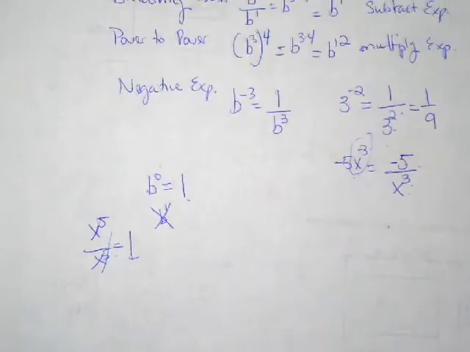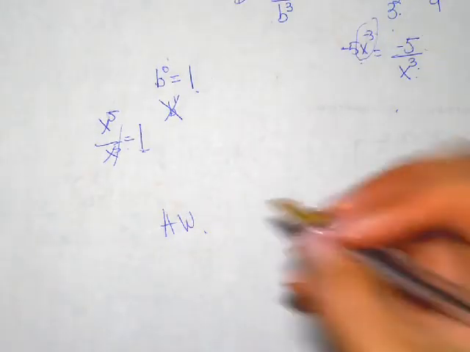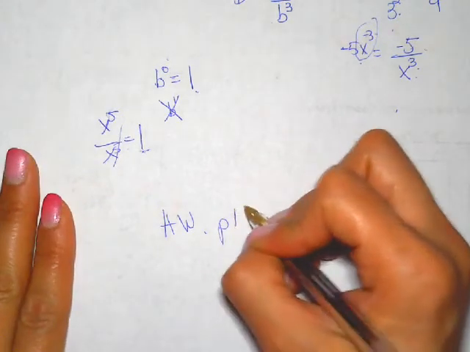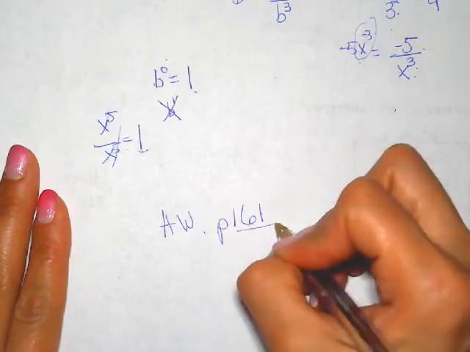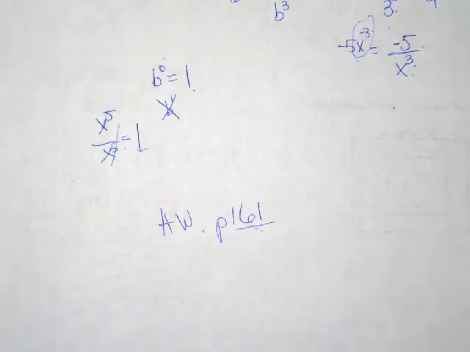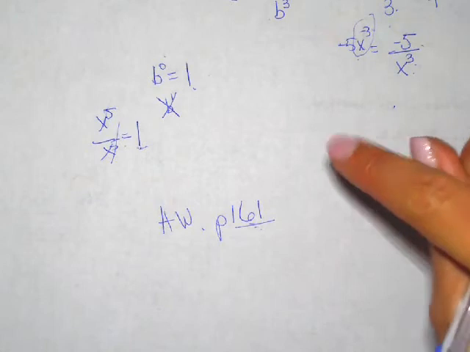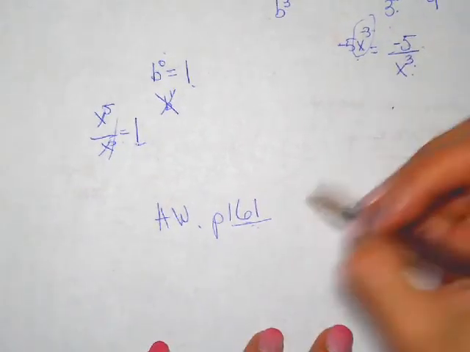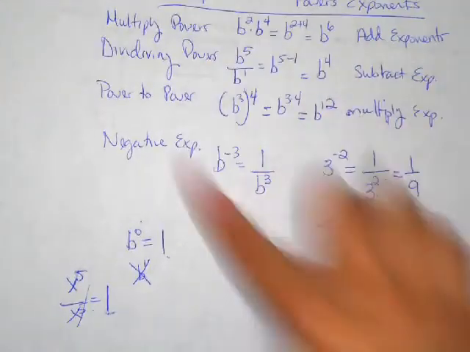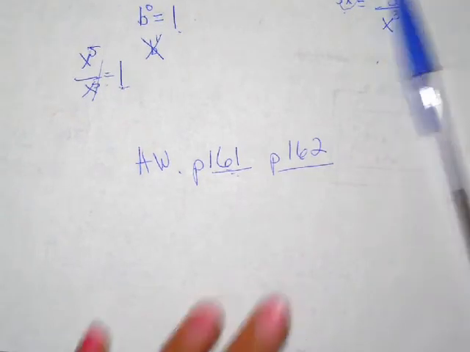Alright guys, so our homework is not really homework. This is what I'm going to do. If you want to practice or review for tomorrow, I need everybody to get page 161 out. Hold on. This will help you review. Now, I'm not picking it up for a grade, but if I do pick it up, it will be extra credit. Also look at page 162. It has a lot of examples of these properties. So it can help you practice. Go ahead and open your workbooks.